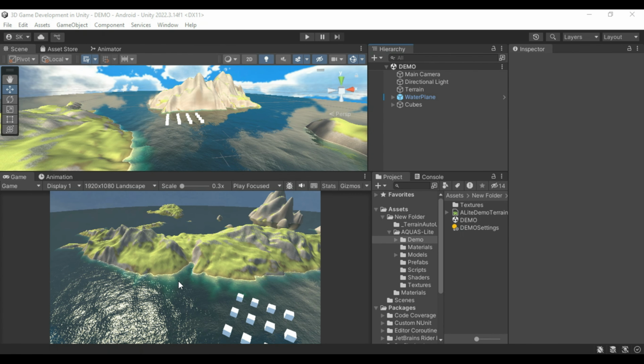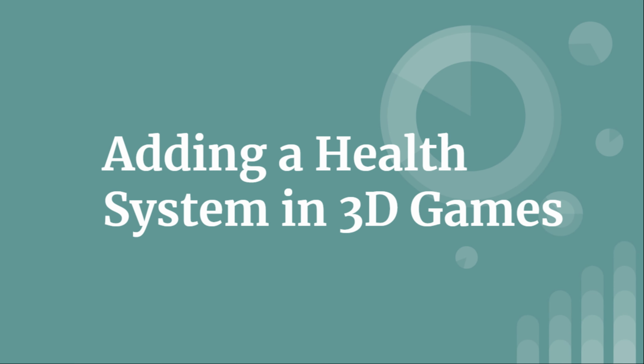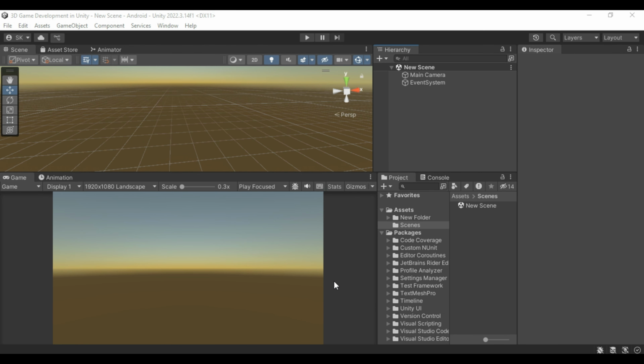In the last video, we explored creating simple 3D environments, terrains, water, skyboxes. Today, I'll guide you through the health system in 3D games. Get ready to learn all the essentials. Let's dive right in. The health system is integrated with the player, allowing the player's health to decrease when they take damage. This concept can be understood by using the car hitting the rock, at which time the life reduces.